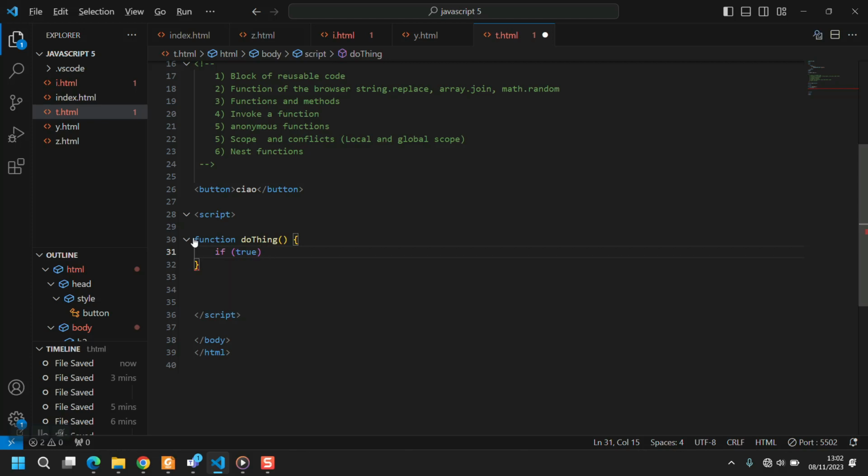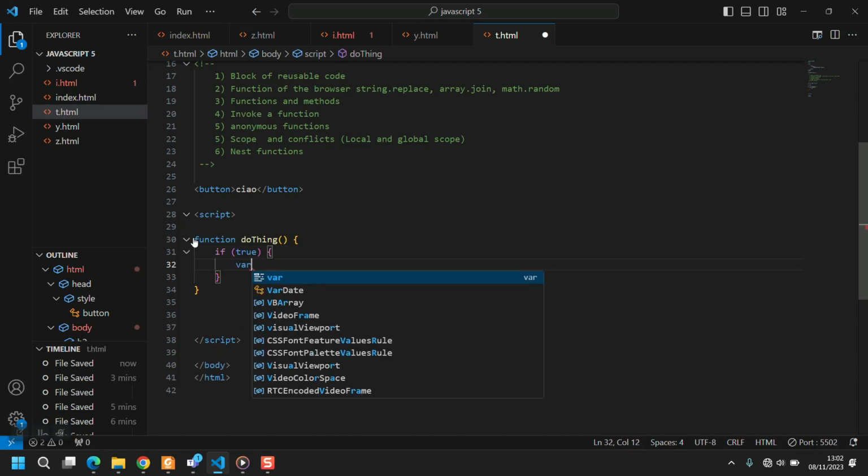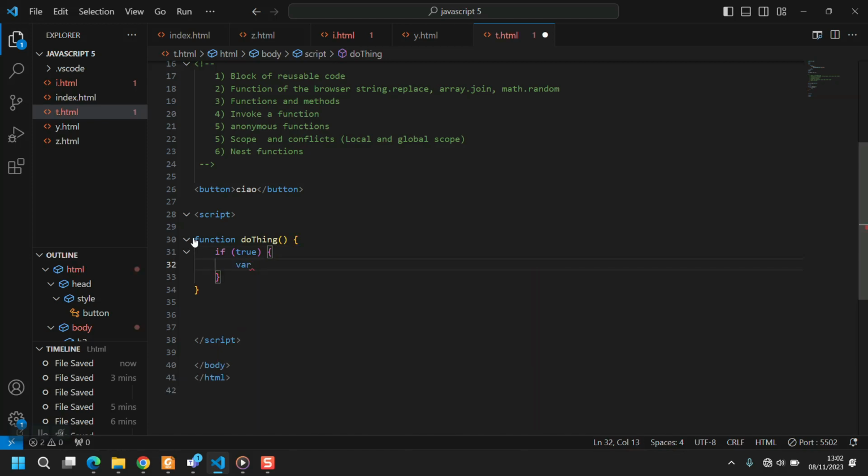Now let's understand what this means. I don't want to say that var is more extended, but var is available inside the whole function it lives in. Let is available inside the block.